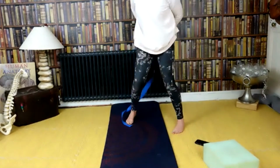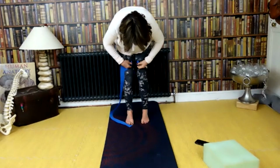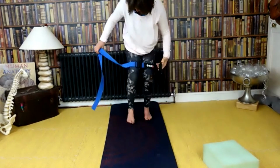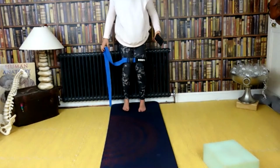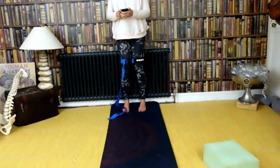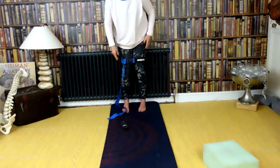Band is going around our knees, just above our thighs. Right, timer, need the timer. So, standing with your feet right against the wall, standing up nice and straight. And now we are just going to hold this for 1 minute.